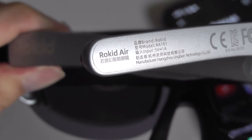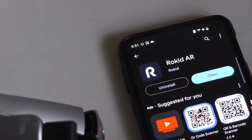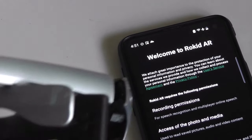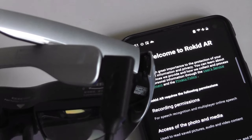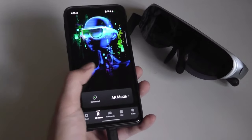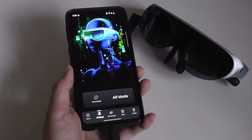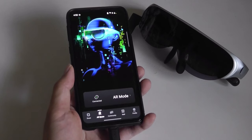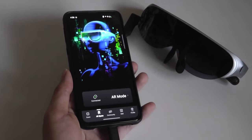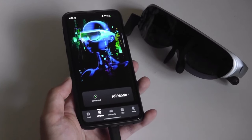Last but not least, I'll mention that Rocket have also developed an optional companion app on their store that you can try out, but it's not necessary to use these since anything with video display output can work just fine. You can go inside into a file manager space where you can also play back videos from your phone. It can also view 3D video files as well for a little extra immersion — very similar to a simplified Android TV box UI. But again, it's not really necessary in my opinion.